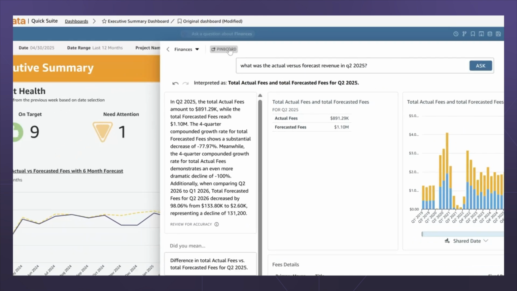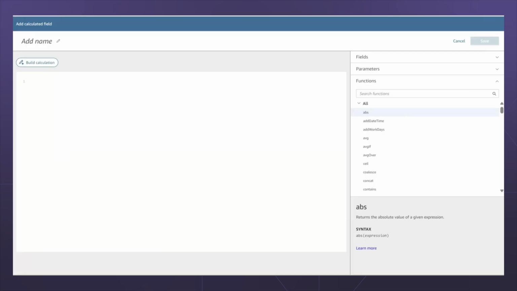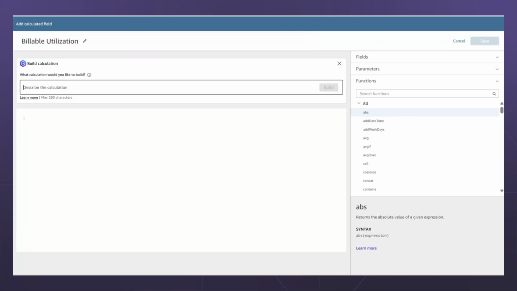A metric generation is a natural language calculation, so I don't need to go and learn SQL or know the Kantata data model. So as an example, I'm going to ask Kantata to calculate billable utilization. And I'm going to build a formula using a description of the formula that I want to create.